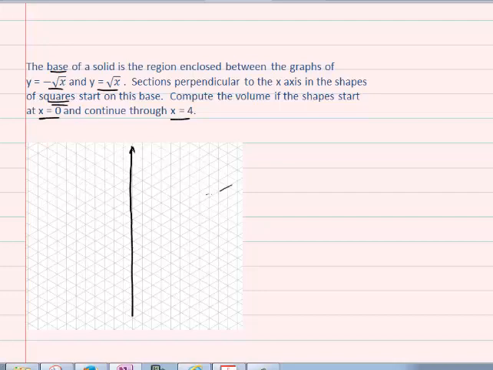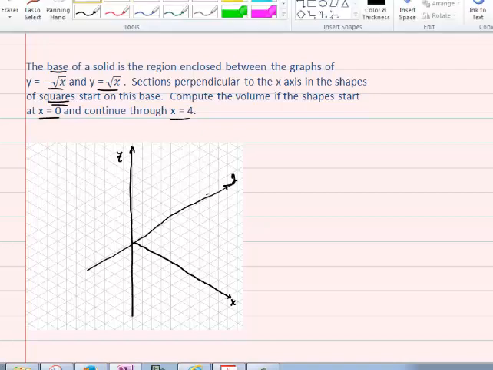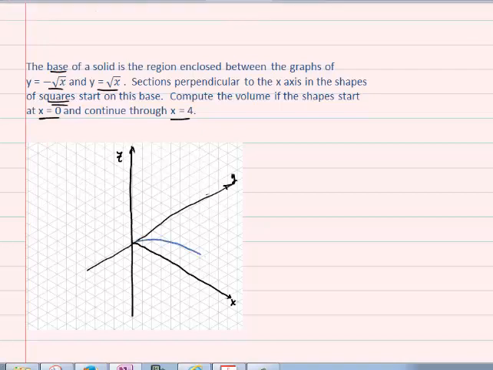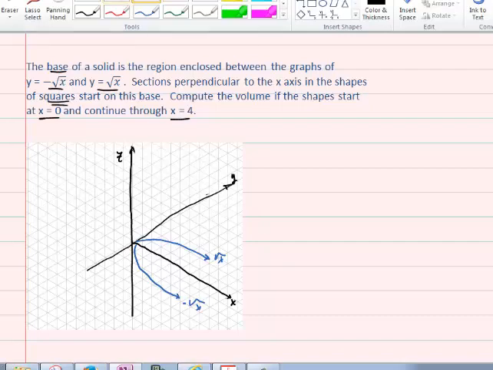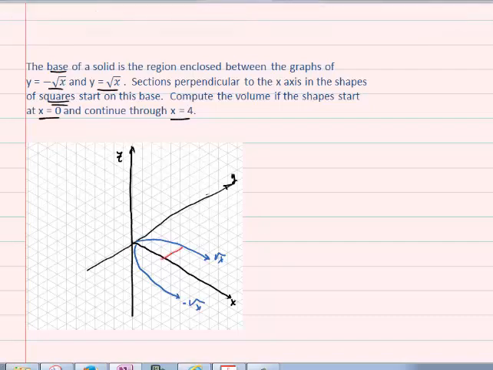So here's the z-axis, the y-axis, and this would be the x-axis. I'm going to draw the square root of x, the other square root of x, which is negative. And between these sections, the top of the function and the bottom of the function is going to define where the square starts and where it ends.